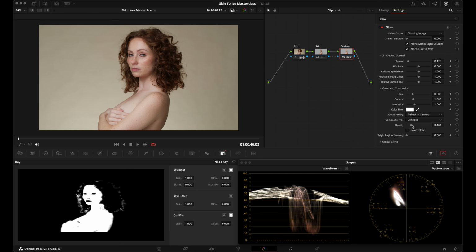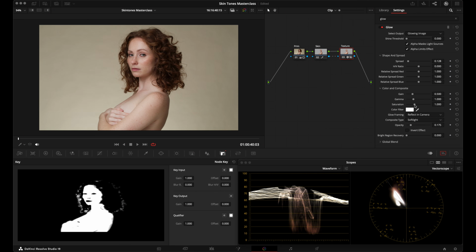So if I turn this back off, right now the skin, right, you can see like the brighter parts are being boosted and the darker parts are not being boosted so much, right? And it helps to create that nice contrast that you get with the dodge and burn effect. With these settings, the spread control turns into like a contrast control. As you decrease it, you get more definition. As you increase it, you get more of a rounded overall general brightening of the skin.